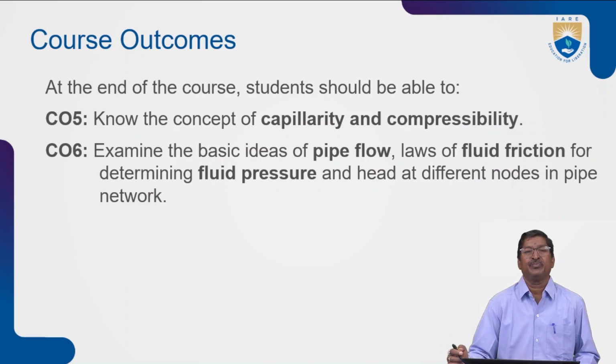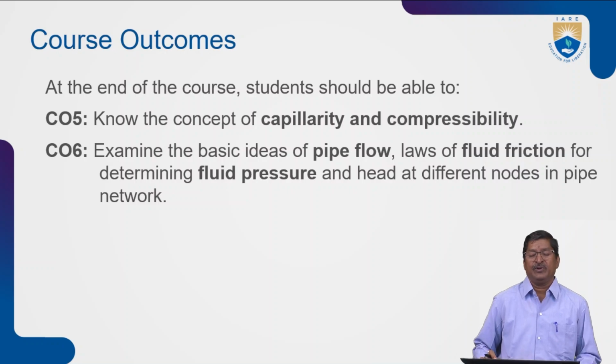Course outcome 6 is the pipe flow or fluid friction. That means whenever the fluid is flowing inside the pipe, there will be friction between the two surfaces: the inside surface of the pipe material and the fluid surface. Because of this movement of the fluid, friction occurs, so frictional losses will be there. As it flows a certain distance, the energy loss will occur due to the friction. That will come under course outcome 6, fluid friction or pipe flow.